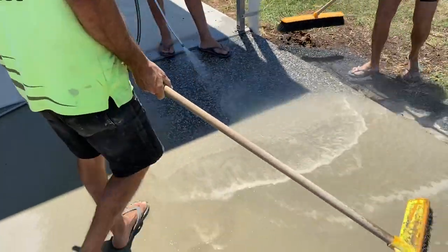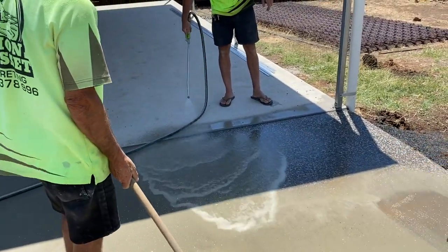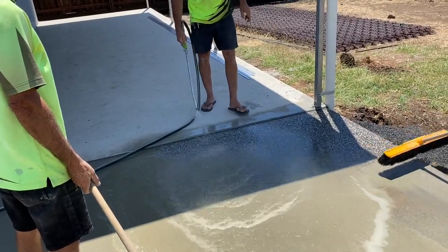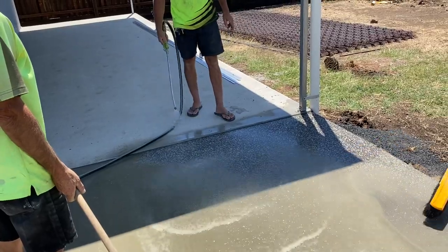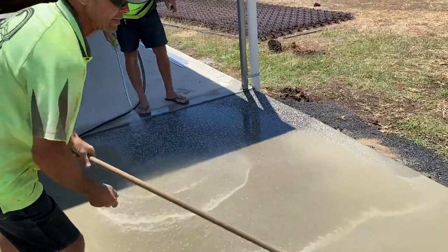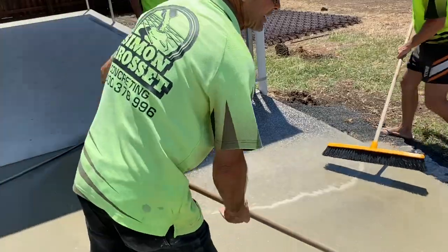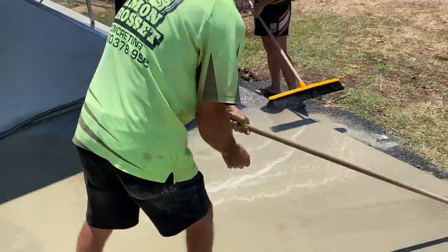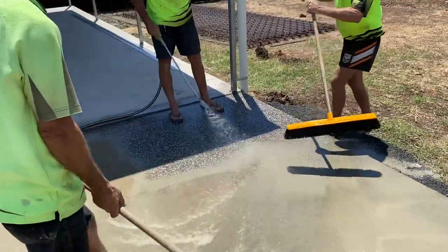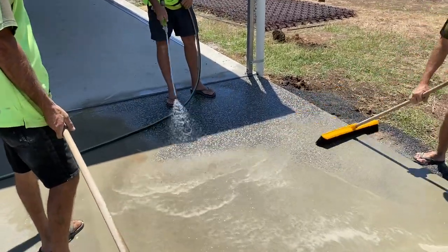The stone that we use is like a river stone that comes down the river. I know some places have got it. Everyone's got different stuff all around the world. Some people have good stuff and some people have poor stuff. Some people don't actually have it, so they can't even do it in their country or their area. We run out of stone all the time. You gotta mine some more. You do a really big job of exposure, you gotta make sure they got enough for you because they can actually run out of stone, which is not good.